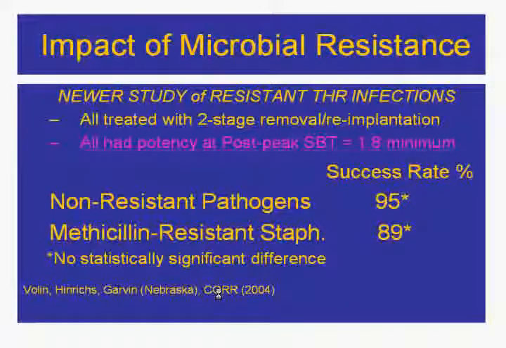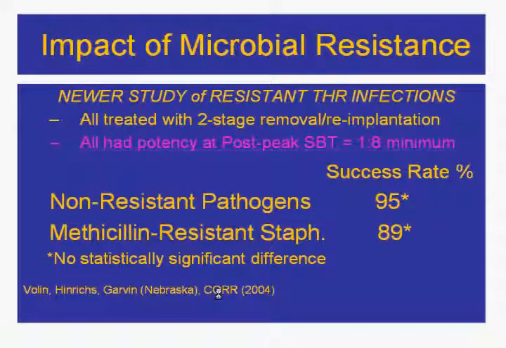Using the serum bacterial cytotiter gives you an even playing field, so that no matter how resistant the organism is, you counter that with antibiotic therapy to achieve a uniform level of potency against the organism, no matter how sensitive or resistant it is. When he did that routinely and compared his data with that of Wake Forest, he found that in his non-resistant pathogens, he was successful 95% of the time, and with methicillin-resistant staph, 89% of the time. Admittedly, a lower number, but not statistically significant. Okay, but vastly different than the comparison you saw with Wake Forest, and I think it shows that the theory behind using a serum bacterial cytotiter really does hold.